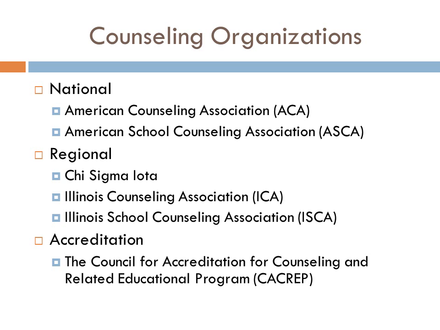These organizations have conferences once a year, and they're usually in different locations all across the United States. However, if you can't afford to go to any of those national conferences, then you can participate in some of our regional conferences. The first through Chi Sigma Iota, also Illinois Counseling Association and Illinois School Counseling Association. They have some, again, that are local, and they also have it by region: southern, northern, western Illinois. And so there are plenty of opportunities to get in there and get involved.